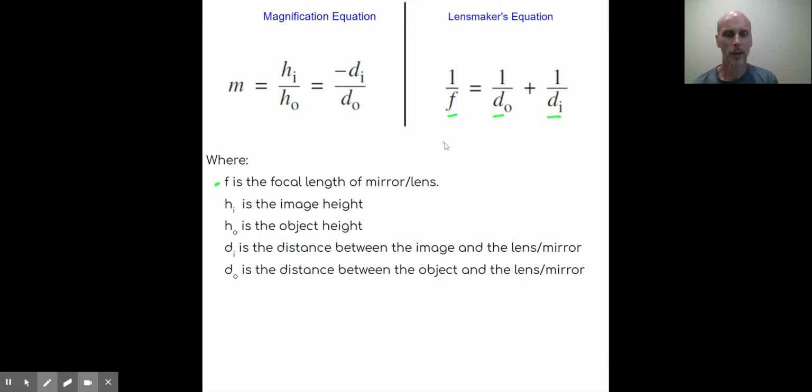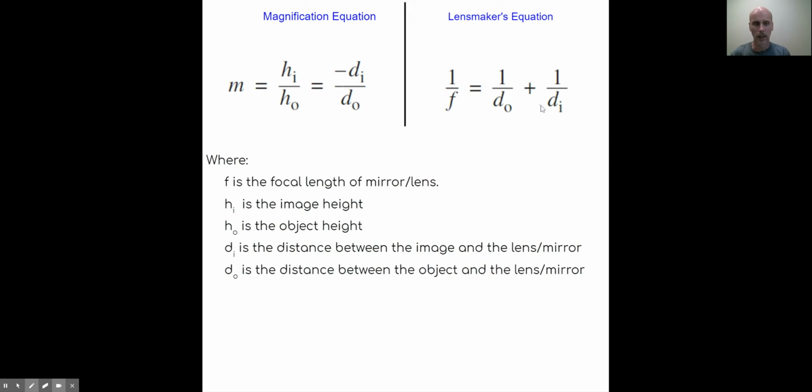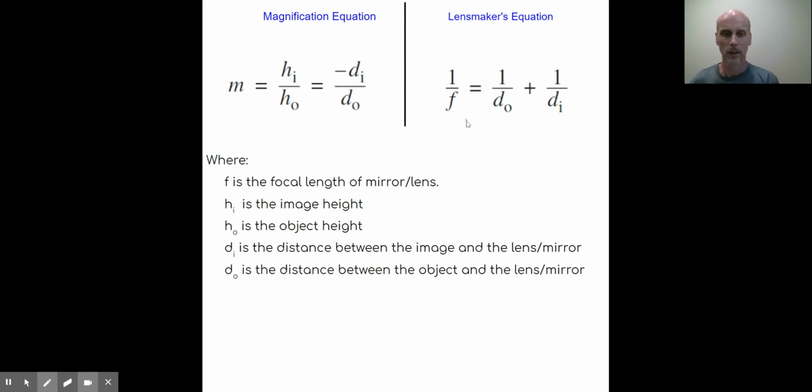The only thing I'm going to point out before we go too far with this is, number one, there's sometimes a temptation to say, well, if hI over hO is the same as dI over dO, maybe we can get rid of dI here and make it hI, and get rid of dO here and make it hO, and that does not work. So do not ever replace that. That would be disastrous if you did that. So don't change the equation.